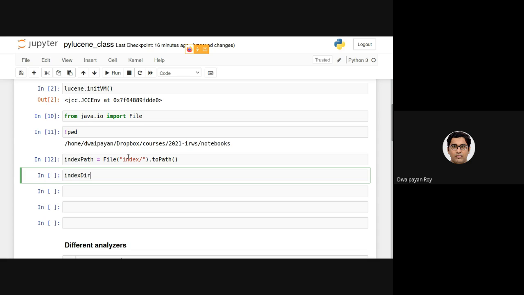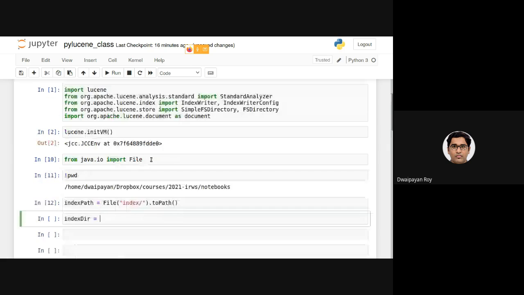Now we need to do another thing. We need to set up the directory as well, that is whether we want to store it in the RAM or the file system. In this case, it is basically a file system. So what we need to do is call FSDirectory, then open, which is basically a function defined in this FSDirectory module, and then provide this index path that we have initialized in the previous cell.